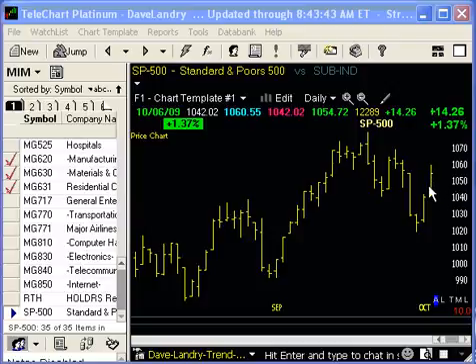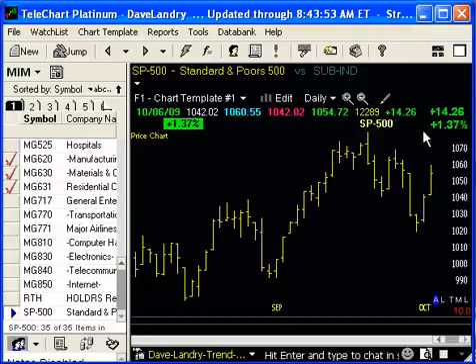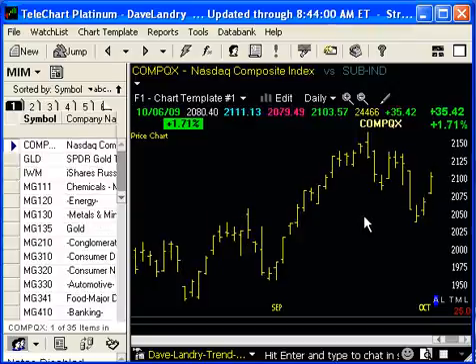The P's had a decent day yesterday, up nearly 1.5%. Back to the chart, you can see the longer-term — or at least intermediate-term — uptrend remains intact, not too far from new highs. Ideally, I would like to see new highs here. I'm actually seeing quite a few shorts setting up because the market had a bit of a thrust down, followed by a little bit of a pullback. So some areas have a bit of a first thrust look to them. Email me if you need that pattern.